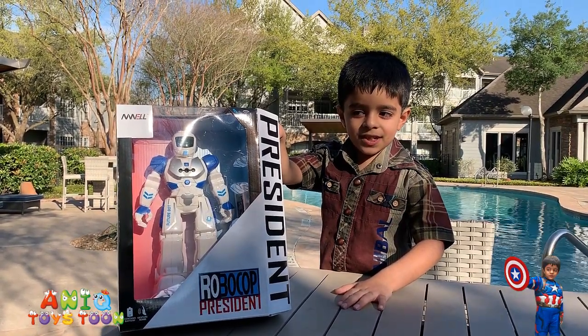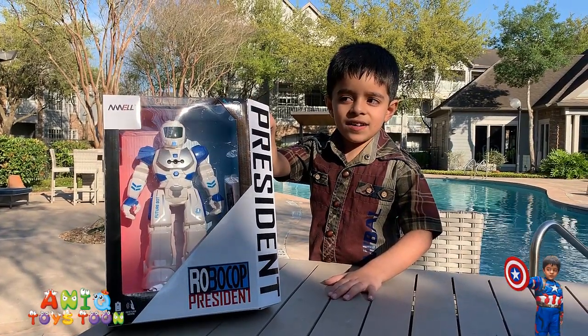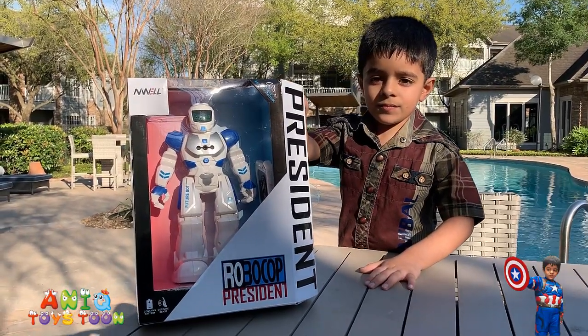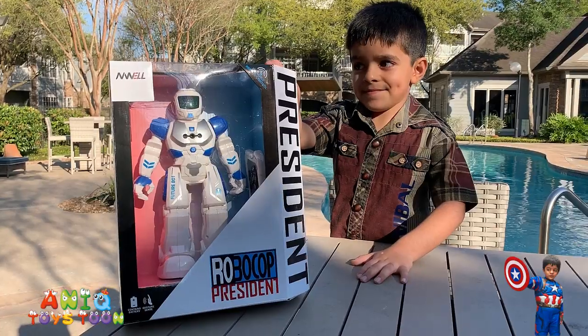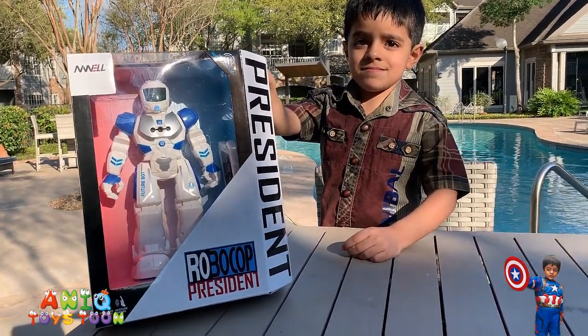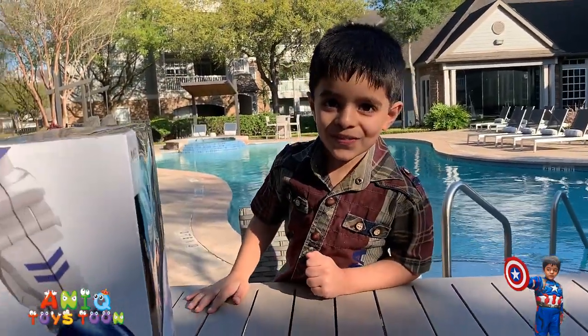So we have recently bought this toy robot and we are going to be reviewing this today. We bought this from Amazon and we are going to be unboxing this robot and show you how it looks and what kind of stuff you get with this. Alright, so you can see your favorite Unique in the video as well.